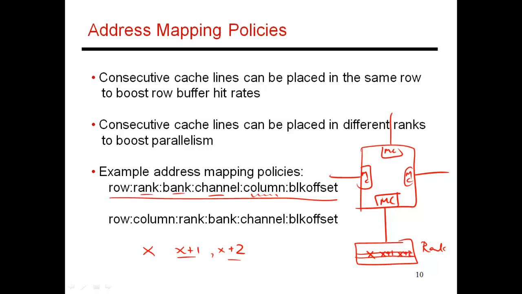The other option is if your application doesn't have much locality, you want to spread your cache lines around as much as possible. Or your application could have locality, but instead of enjoying row buffer hits, if you scatter your requests across many different banks, ranks, and channels, you can bring all these requests in together.